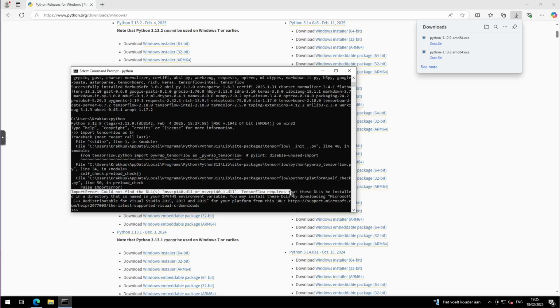The error tells us we need to install the Microsoft C++ redistributable, which is actually a common thing for programs to need. Just follow the link and install it.